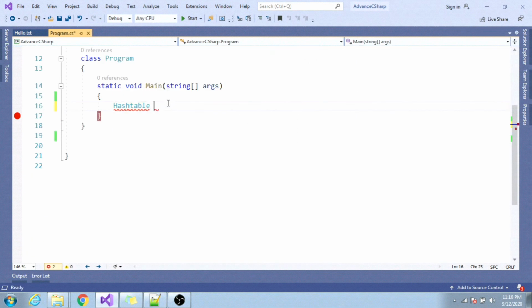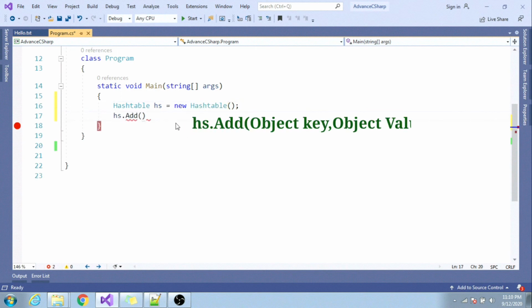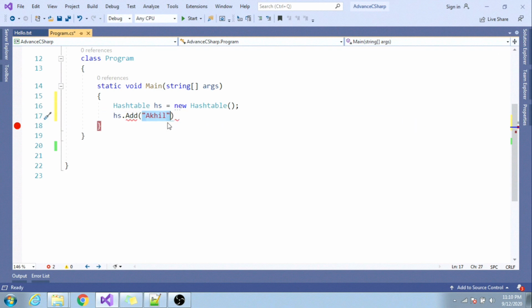Let me instantiate it. HS equal to new Hashtable, and HS.Add, and here you can specify key as object and value as object. So I can specify key as name and value as Akhil.